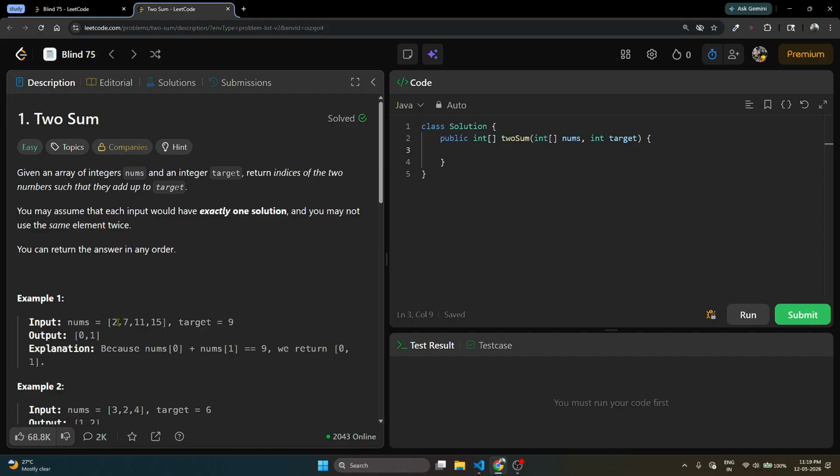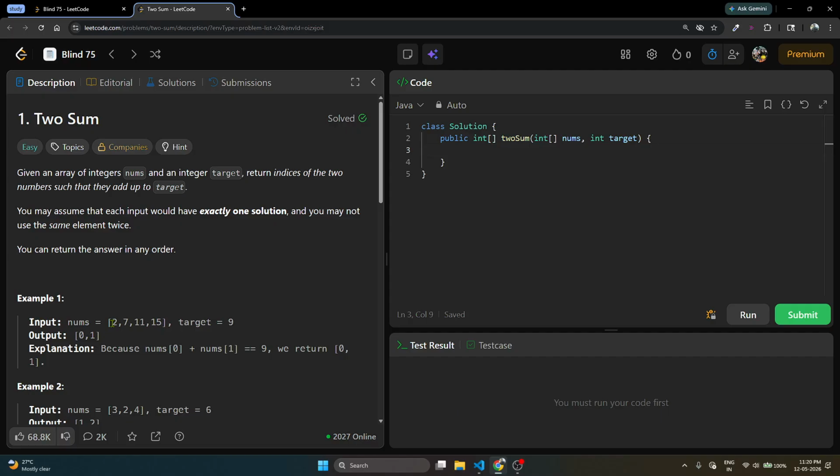The core idea is, instead of searching for the second number manually, what if we directly calculate the number we need? For example, when the pointer is at the 7 and we know that the target element is 9, the question becomes: have we already seen the 2 that we want, so that we can get the target 9?